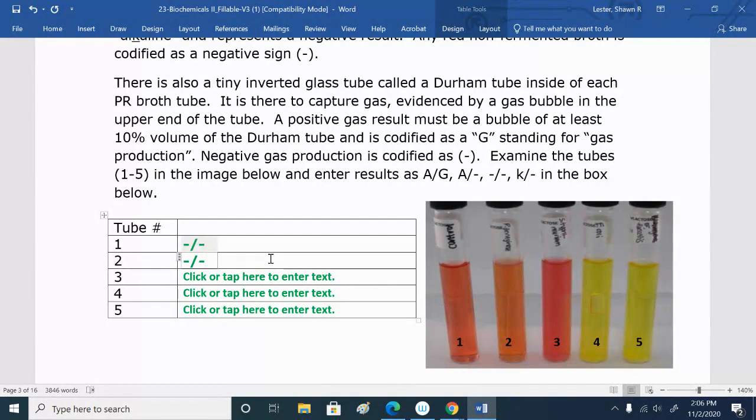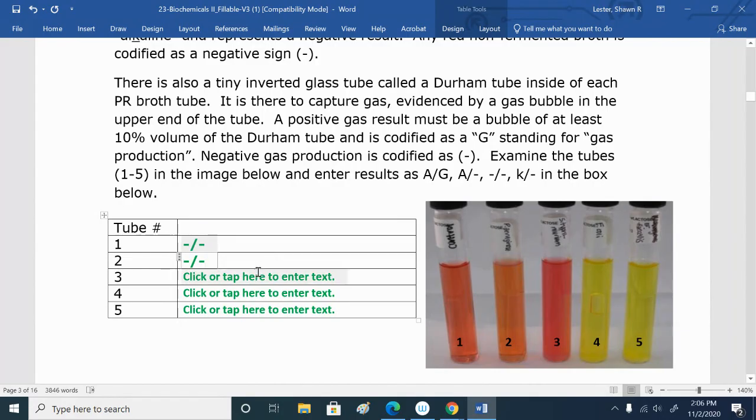Also, if the tube turns yellow really quickly because the bacteria are really fermenting that sugar and making that acid, they will eventually use up all of the carbohydrate in that tube. So no more acid will be produced. And these are organic acids, like pyruvic acid, which the cell will then start to consume. It will start to use up the acids and the pH will go back up. And so the yellow color will fade. It'll start to get red again. So you always want to read your tubes within 48 hours. So orange is a negative result. If it's still orange in 48 hours, it's negative.